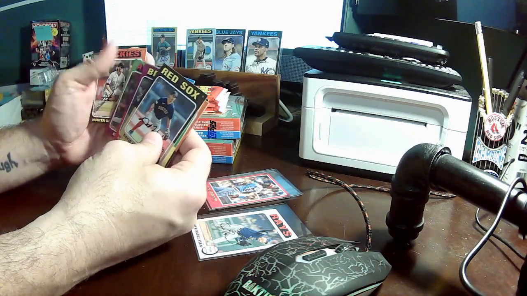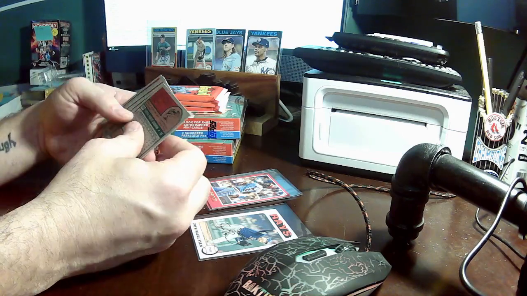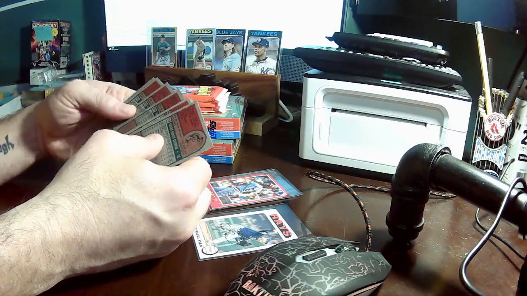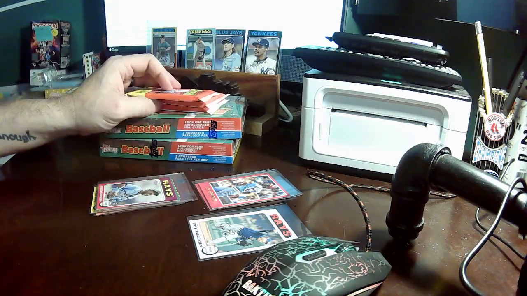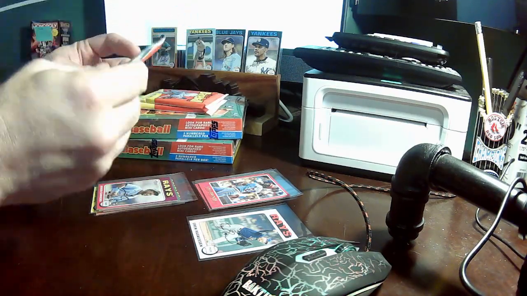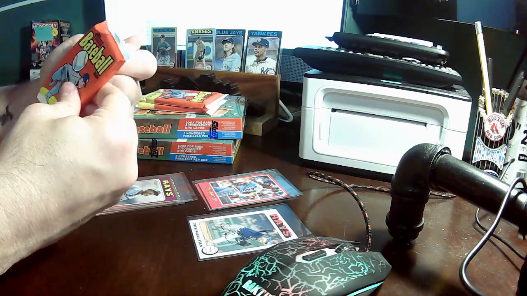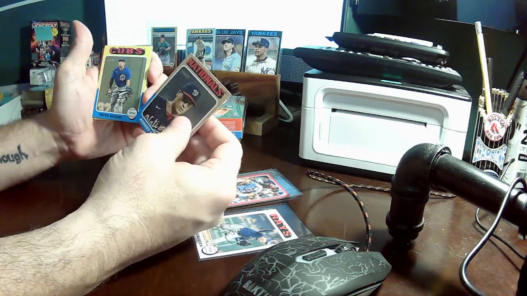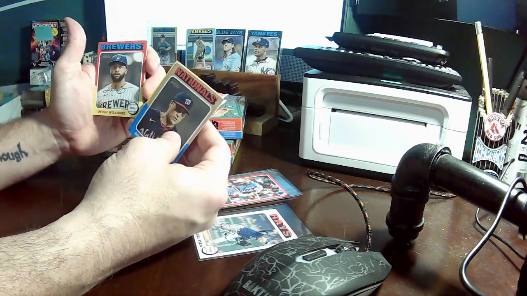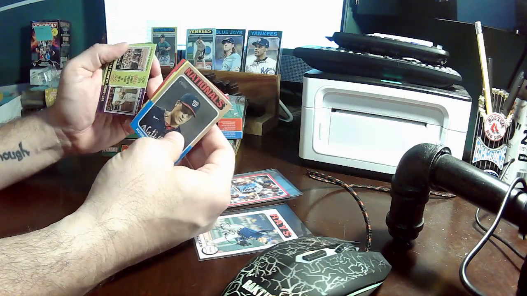Ben Joyce, Angels. And Hunter Goodman, Rockies. Just going to check the back of these and each pack, go a little faster that way. Robert Garcia, Nationals. Seiya Suzuki, Cubs. Devin Williams, Brewers. 71 MVPs going out to the A's.